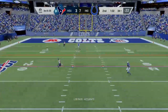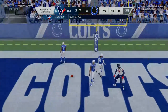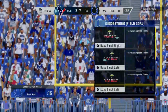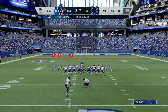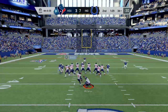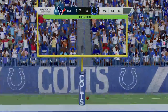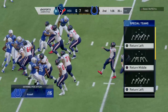Now it's Watson. Well, he's going to go for it all. And it's incomplete, almost intercepted. He had a great shot at picking that off in the end zone. It brings up 4th down. So out comes a field goal team now for the 2nd time here today. He's going to need a little mustard on this one. It will be a 51-yard attempt. And his kick is absolutely perfect. And they'll get it back within a point at 7-6.